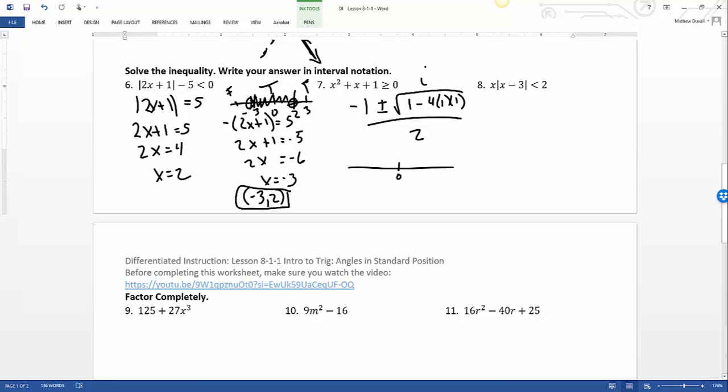And so if I plugged in 0, I get 1 is greater than 0, it's true. Everything is true, so it's actually an infinite number of solutions, and those solutions are from negative infinity to positive infinity. And it's because the graph, if that's accurately drawn, is above 0. The entire graph is above 0. There is nothing below 0, and that's the reason why it's negative infinity to positive infinity.